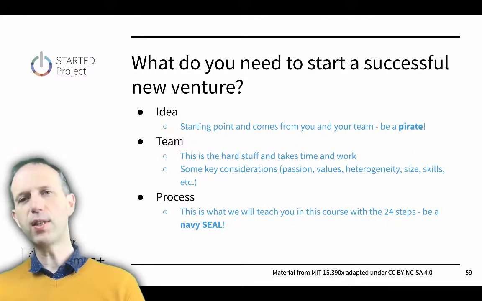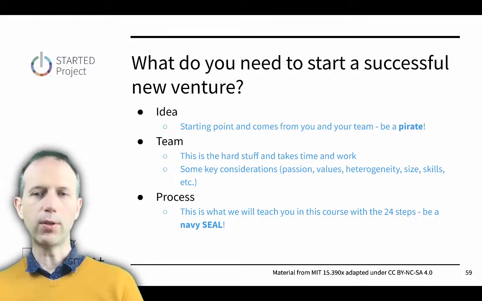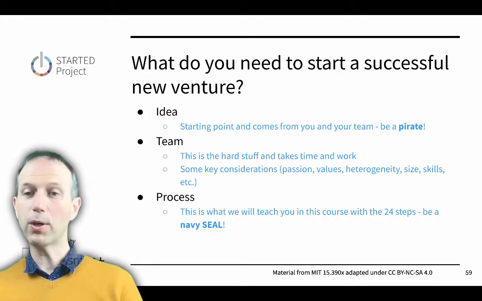So a little bit about the things you need to start a successful new venture, and this ties back to the entrepreneurship pie we had earlier on. There's an idea, which is the starting point. It comes from you and your team. We want you to be a pirate or swim the other way. We'll talk about this in a little bit more detail later on.